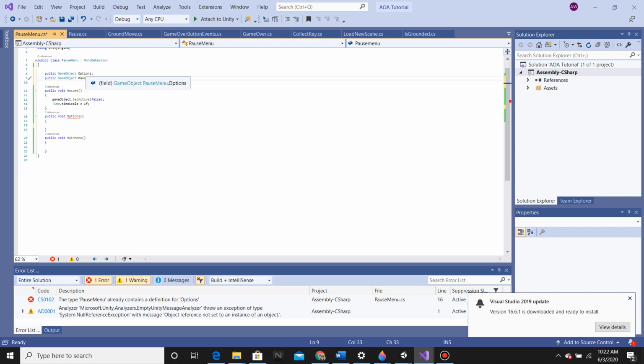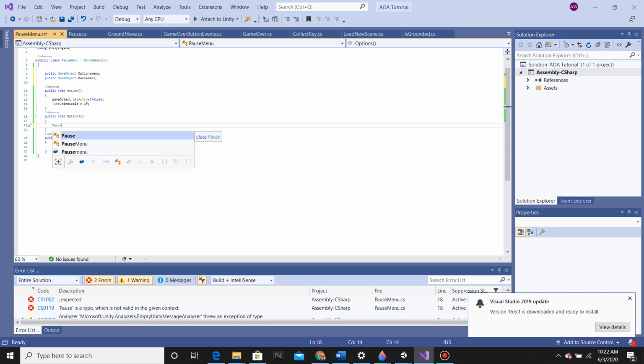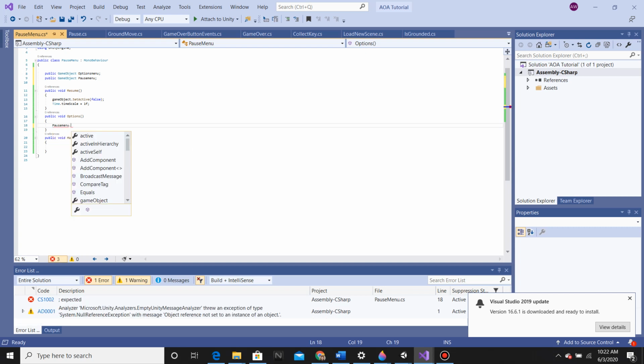I actually need to rename this because that's the name of the void down there. And then I can have it to it in the options. I want the pause menu.SetActive.